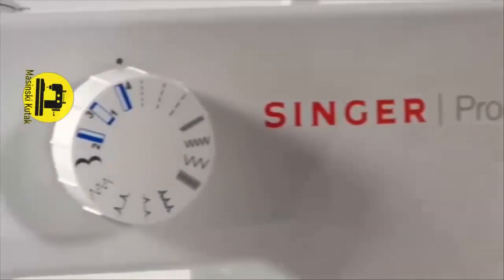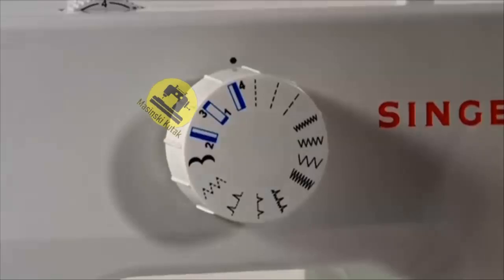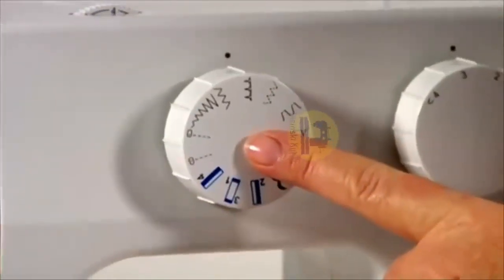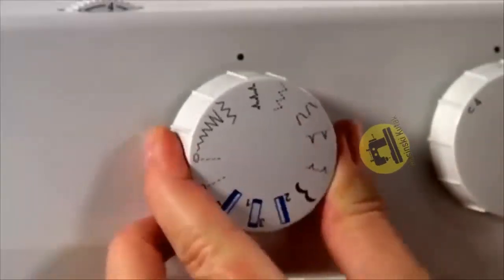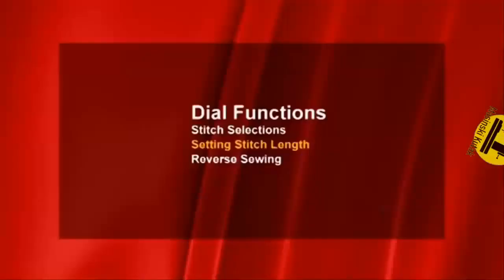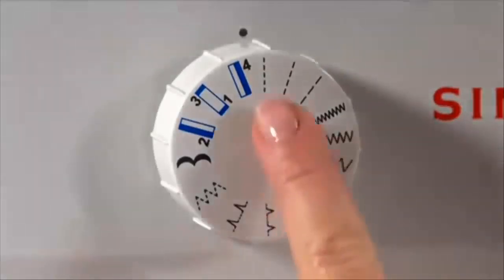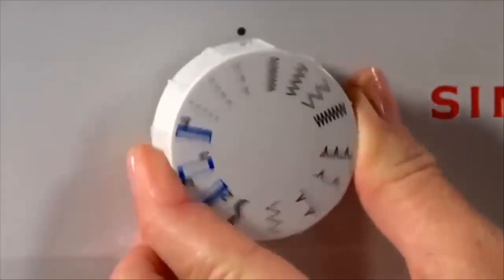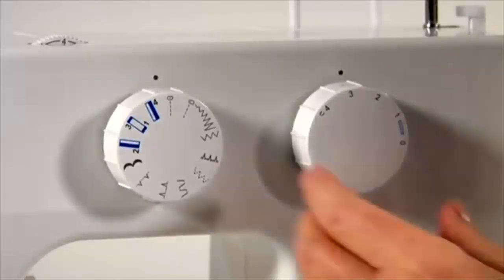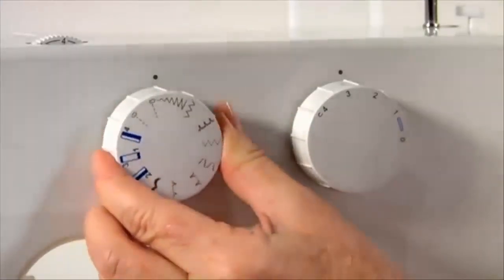Stitch selection. Your machine has a variety of basic sewing stitches to choose from. On the 1408, this is the pattern selector dial — the stitches have width and length preset, so simply dial up the stitch you require. On the 1409, this is the pattern selector dial — the stitch length can be altered using the stitch length dial. To adjust the zigzag width on the 1409, use the pattern selector guide. Always make sure your needle is in the highest position when turning the pattern selector dial.